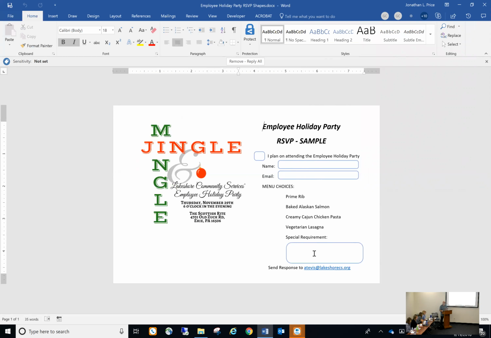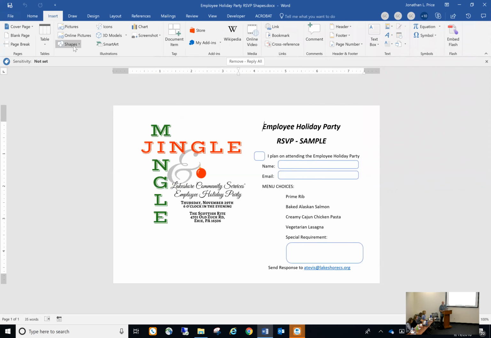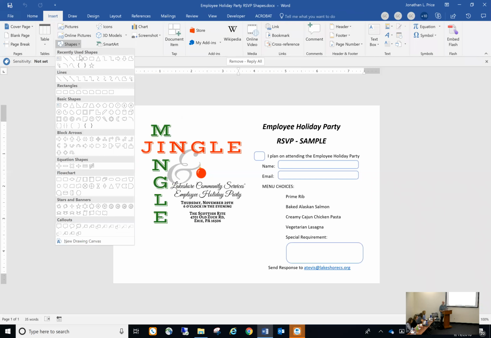We can still utilize this. It's just that Adobe, when they look at these shapes, and again, the way that I did this is to insert a shape. And then I chose shapes that I wanted to use on my form. And then I modified those shapes, and I copied and pasted them. So kind of like Mia was saying, so it turns all of these shapes into fields? Because these are shapes we could use in Word for years, you just stick them in there. Right. It won't auto-convert, but we can overlay this into here. So we'll get into that.